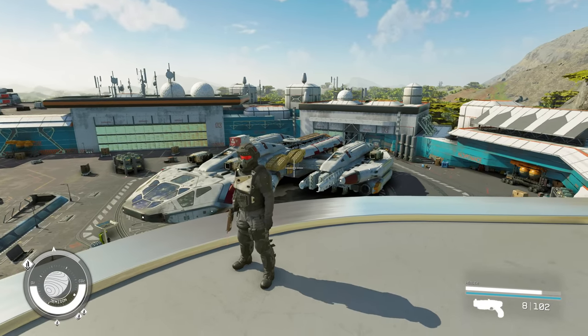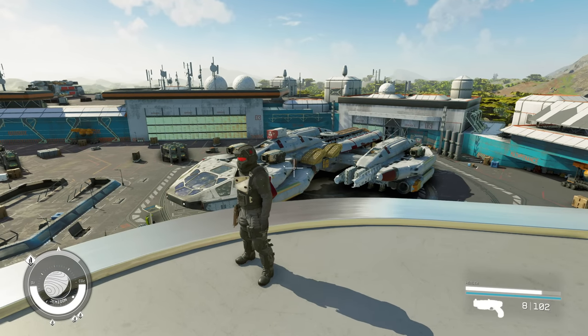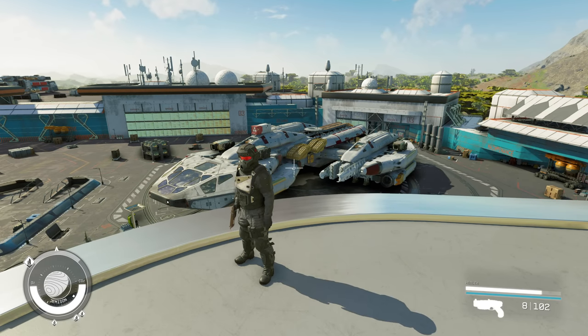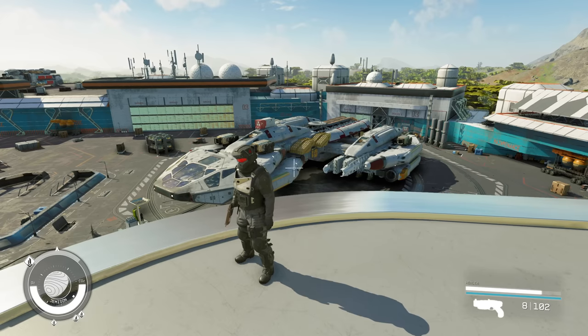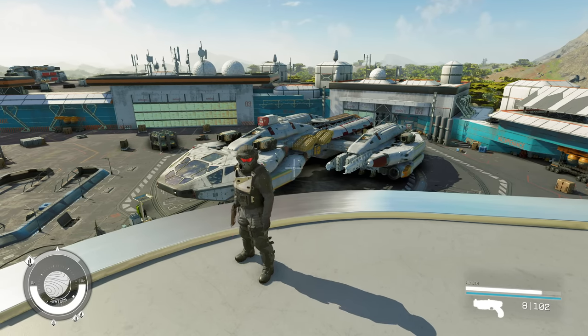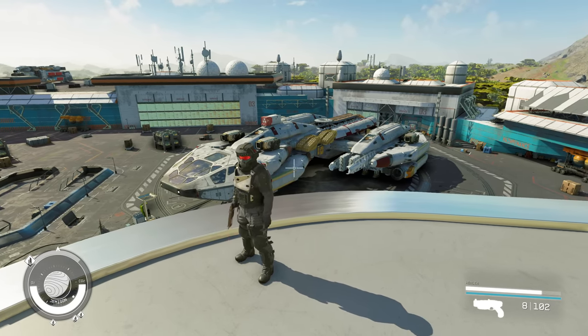Hi all, this is going to be a guide covering pretty much every aspect of shipbuilding, from how to set up ships, the different stats associated with different modules, how to best lay out your ship's weapons for the best DPS, where to find different modules, all that stuff.